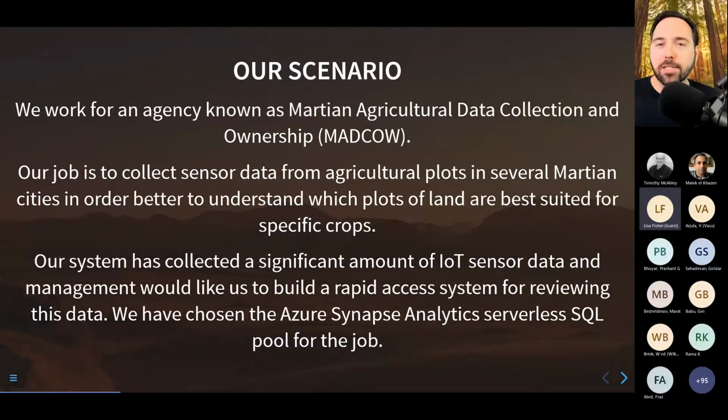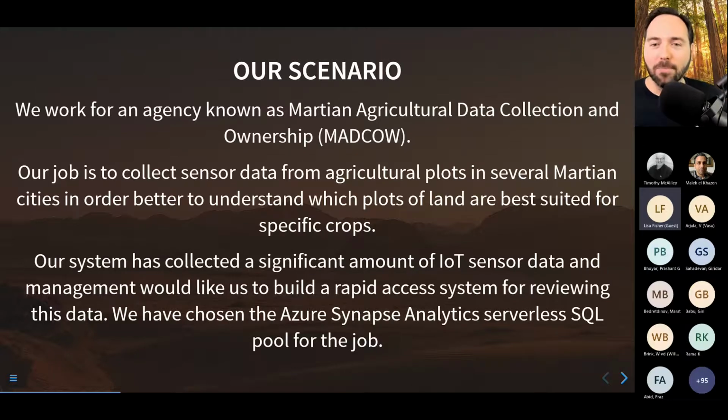Querying data. We work for an agency, the Martian Agricultural Data Collection and Ownership Agency, and I chose that specifically for the acronym, just like in real life. That's how all government agencies are named, I'm pretty sure. So our job is to collect sensor data. We've got agricultural plots on Mars. This is, by the way, the year 2121.